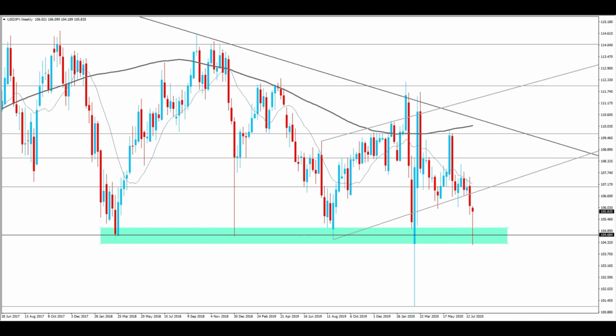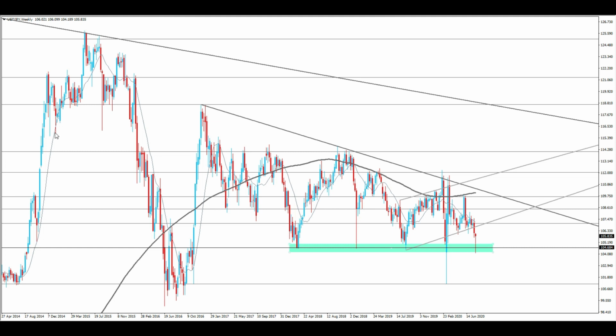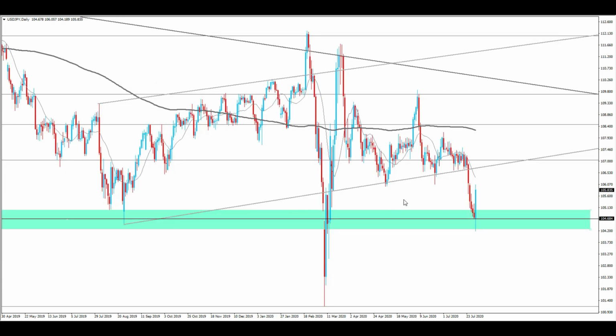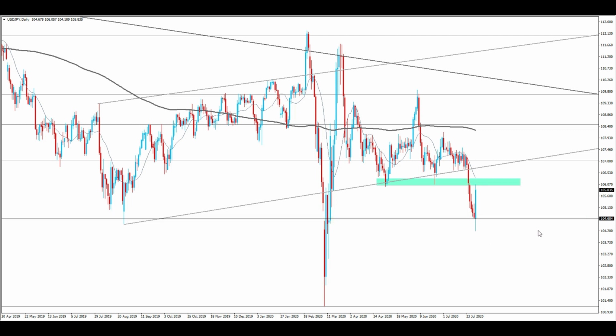But then again, if I zoom out, you can see that we're in a bearish market. Price is making those lower highs in the market, so we are in that downwards trend. So the momentum on the higher time frames is to the downside, so it could be a case where we're seeing price have a reaction at that weekly level, then price come back up to retest this area in the market to get the more bearish momentum it needs to come and break this weekly support. So that could be the case.